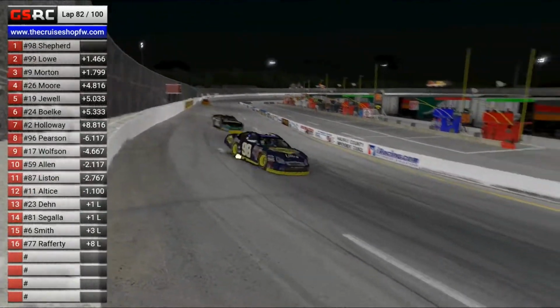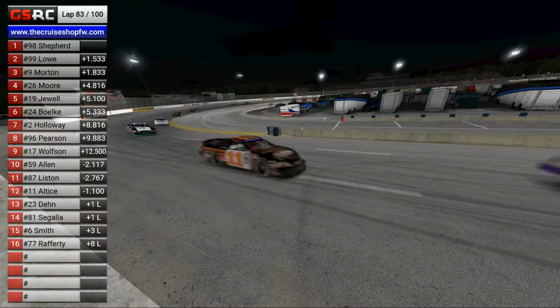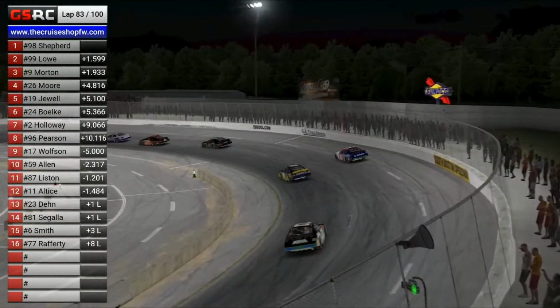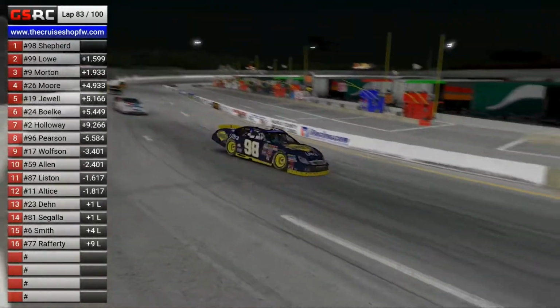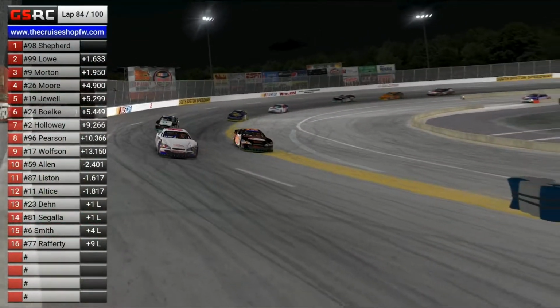You've got to hope if you're 2nd and 3rd that you're going to get that same courtesy that the leader is going to be getting here from some of these drivers. Exactly, and the lapped cars do typically play nice in this series. So you can see Brian Dean and Kurt Smith both moved out of the way to allow the leader through, which makes things a whole lot easier when you don't have to worry about fighting any of these lap down cars.